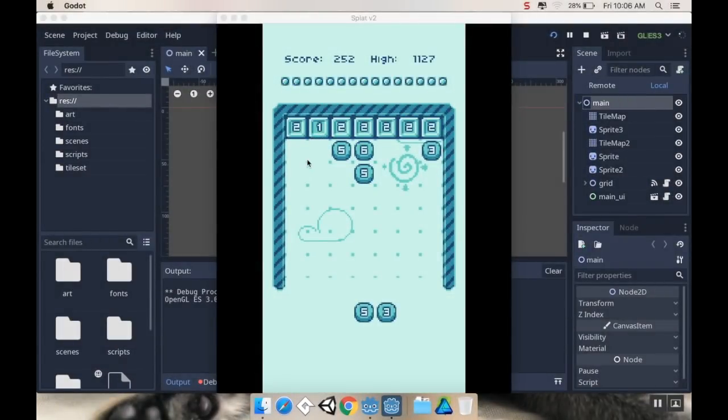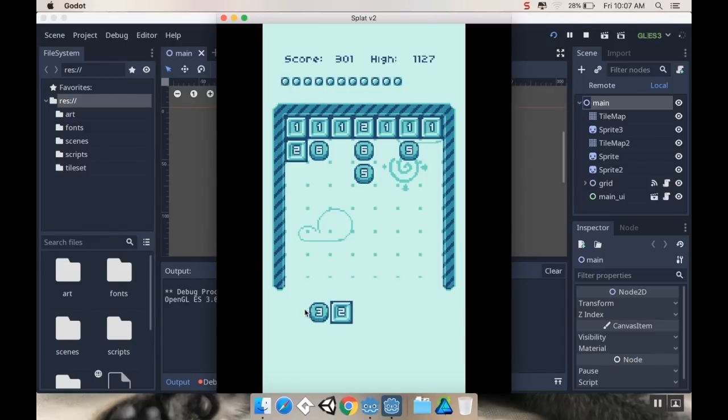Alright, so first let's talk about the design of the game. This is kind of a mashup of Drop 7 and a Game Boy Kirby puzzle game. I cannot remember the name of it, but that really influenced the aesthetic, this 4-color palette. I came up with this idea for the last Game Boy Jam, GB Jam 6, I think, but I didn't finish it. I didn't even really work on it at all for that jam. I just thought of it, got busy doing something else, and didn't do anything with it. So I decided I would try my hand at actually making this.